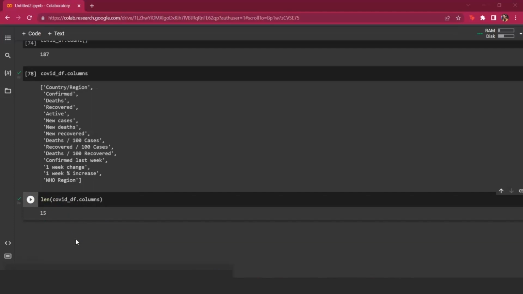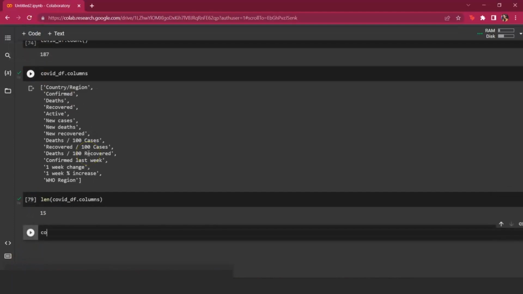Now let's print the schema of our data frame. Let's go to the code again. We have to write COVID_df.printSchema() and closed.